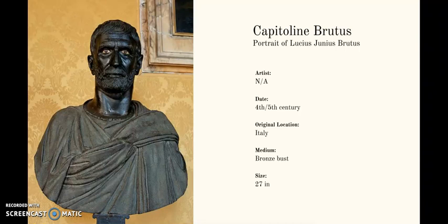So let me explain the history of Lucius Brutus. He was the nephew of the king at his time, and he overthrew him to form the Roman Republic. You can notice that this head clearly does not belong to the bust due to its very detail. And all these details tell us the emotions and the character that Brutus was. You can see by the way his cheeks are going that he is concerned. And in the look of his eyes, you can tell, because of all the detail, that he is very determined to find a solution, and very realistic by the way that his mouth and lips are formed.